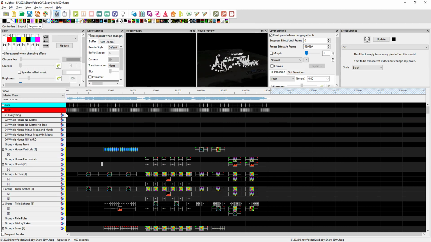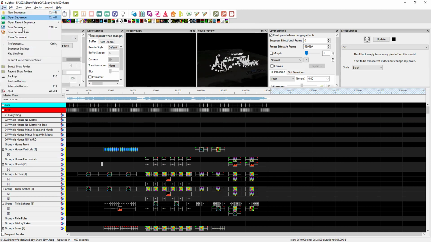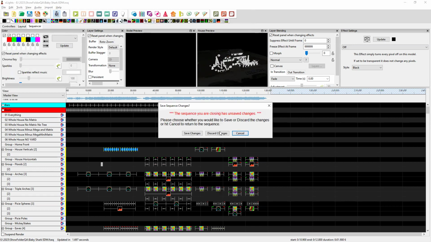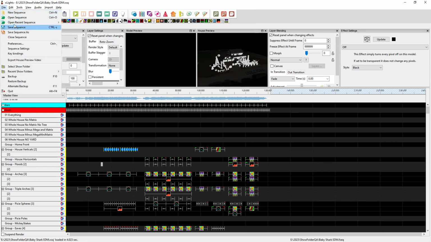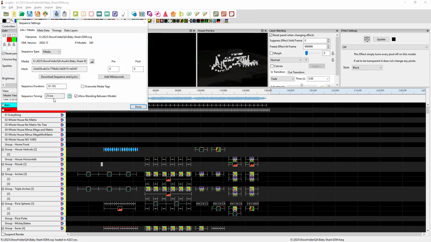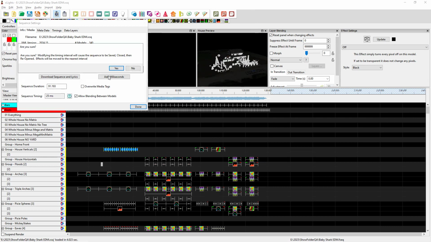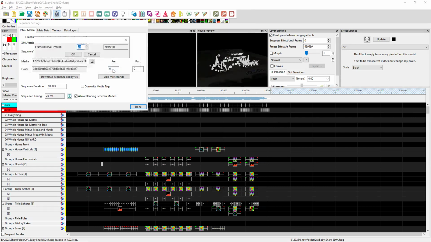Now, there is some question about whether or not this is the correct way to do it. I'm perfectly happy doing it this way, but another way to do it is to re-import the sequence. Again, I'm going to show you a method that may work. It doesn't not work, but it may not be the perfect solution. So I'm just going to reopen the sequence and discard that. There we go. We reloaded it. Let's go back to sequence settings. And it's still at 25, which is counterintuitive. It's 25 milliseconds.